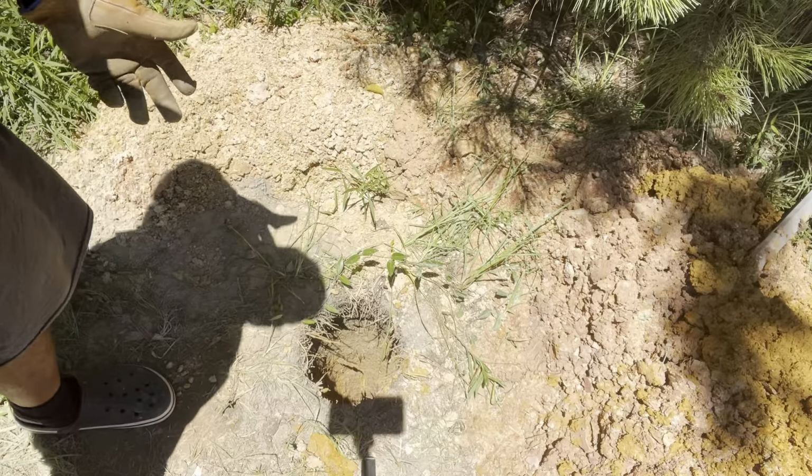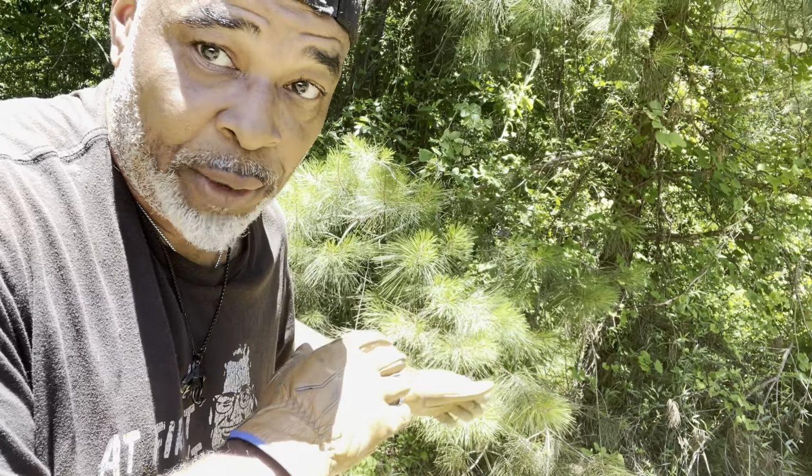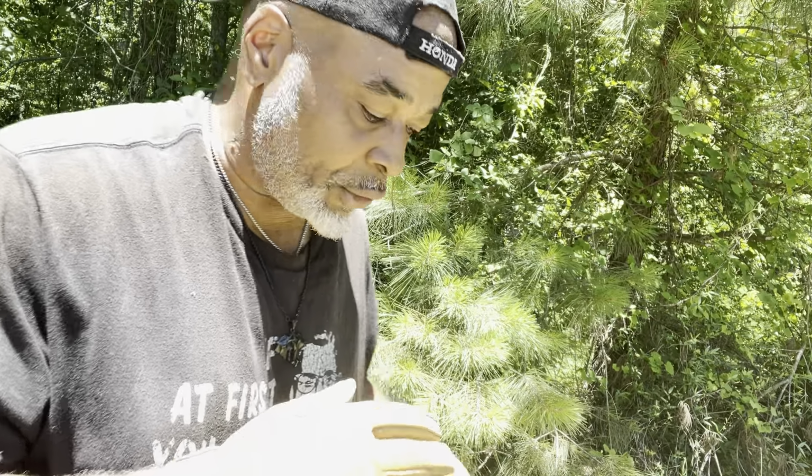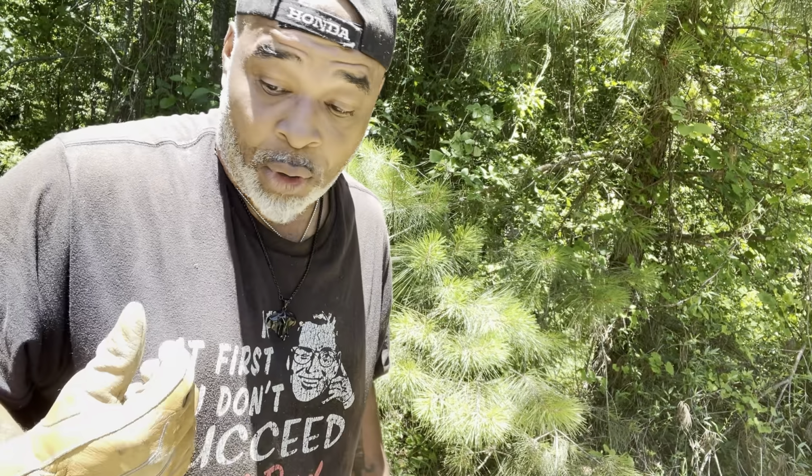It's gonna keep on rising, but I'm ready to get the well pump put in and everything. So let's stop talking and let's start measuring. So the plan is to drop the pump down, suck out all the water, and see how long it takes to fill up. Here we go.